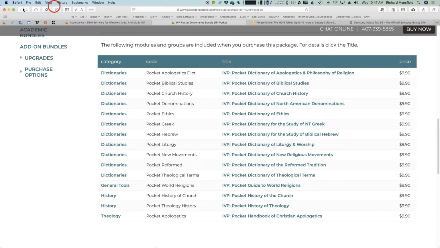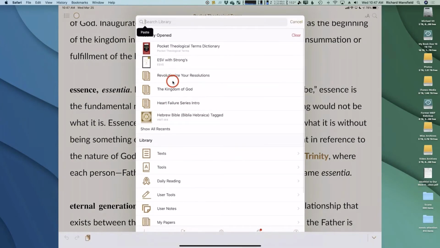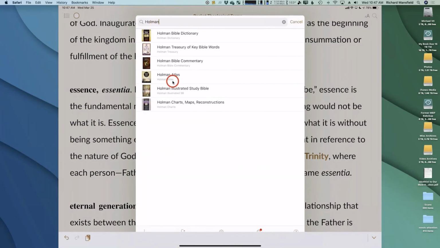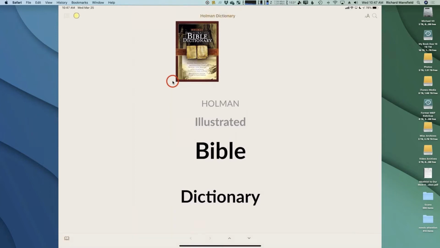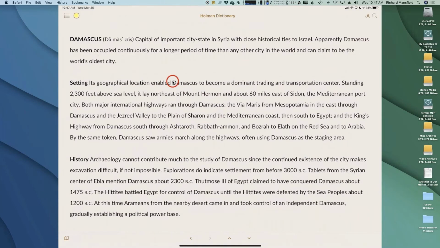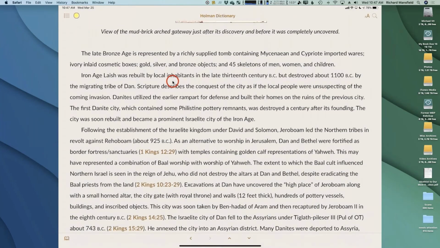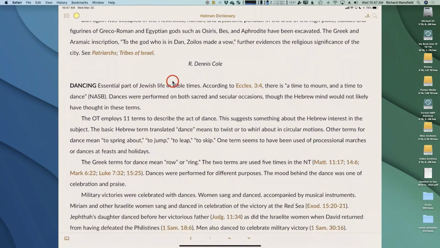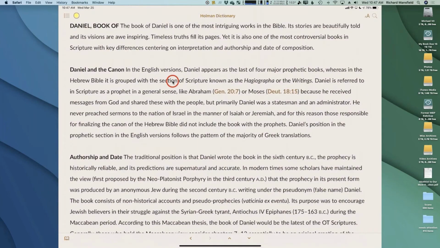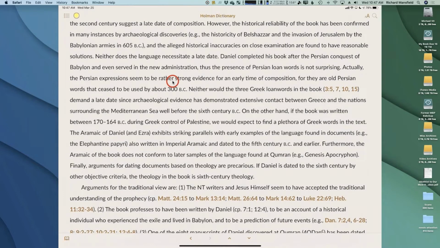Let me reduce that. I mentioned the Holman Illustrated Bible Dictionary as well. That's also a really good dictionary. Let me just jump down here into the alphabet. It doesn't matter where, because you see all of these are shorter. Now they do have some longer articles, but a lot of these are shorter, and it's also a source of some images and that kind of thing. I think this is a great first-stop dictionary. And of course, if you have the Starter or greater, you also have the Erdman's Dictionary already in your account, in your library.